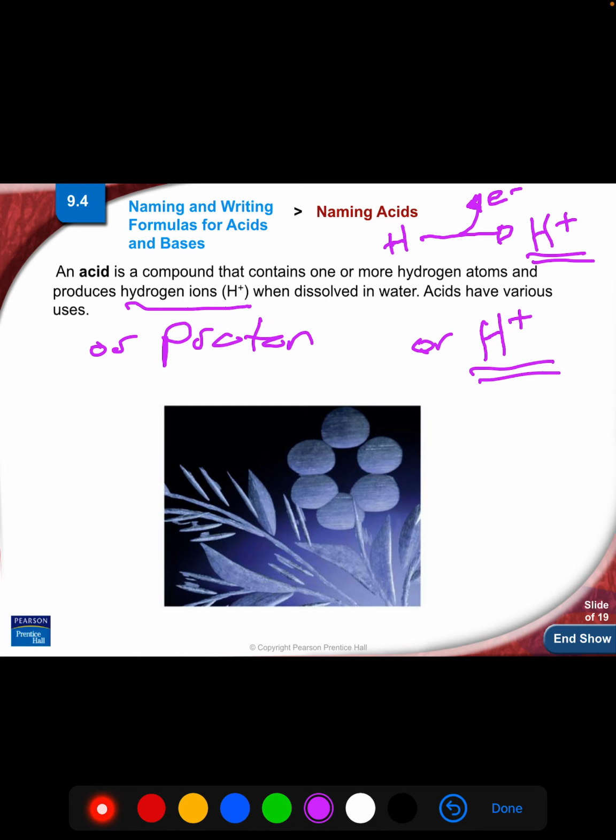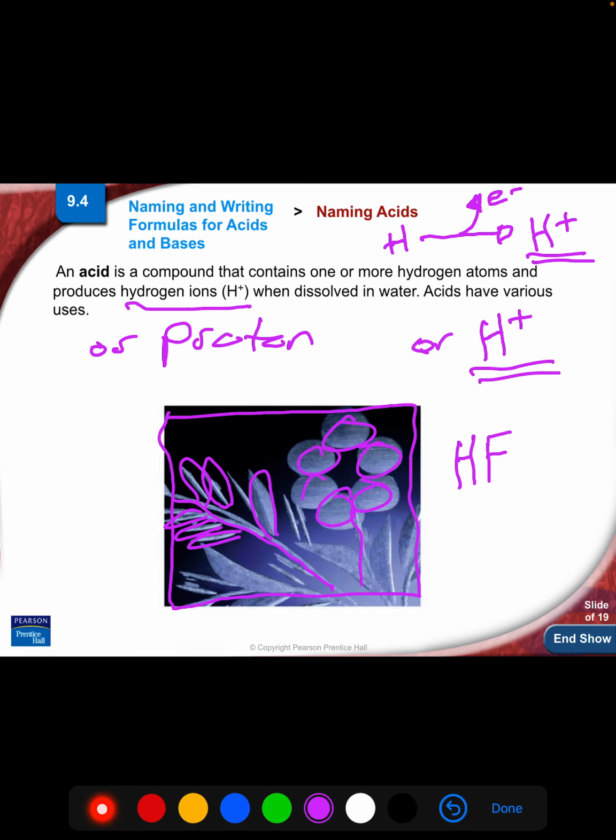What they're showing you here is an example of some etched glass, because if you take glass, and I have a lab where we do this, but I don't like working with hydrofluoric acid because it's so dangerous. But there is an acid. I have to store it in plastic bottles because it eats glass, dissolves glass. But if you ever see frosted glass and etched glass, what they do is they cover it with, in my lab, we use contact paper, and then you draw a picture on it, a flower, for example, and then after you draw this, you cut everything away.